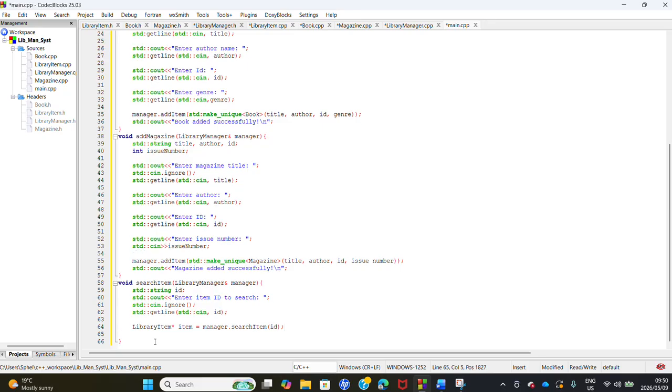Okay, now we need an if statement. So if this item is not found, what happens?